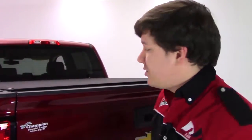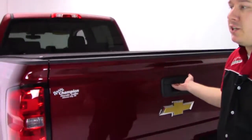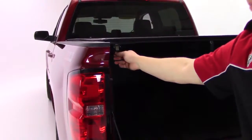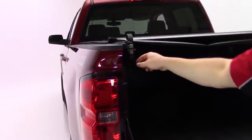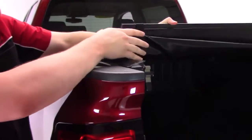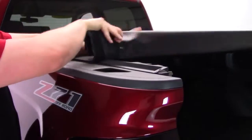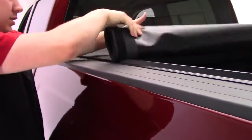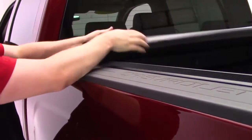So first of all is operation. Now, operation is super easy to do. Drop the tailgate, and then you'll just pull the lever that you'll see on the driver's side, pull it towards you, and that's going to pop the cover up as you saw there. Now, because this is a roll-up cover, all you'll do is kind of get it lined up on one side and the other, and then just begin to roll it. And this is a one-person operation, so you don't have to have somebody there with you to help you do this.